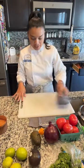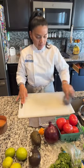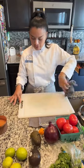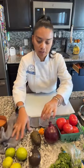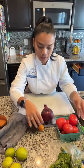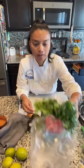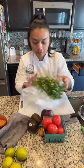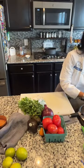Let's get our chopping skills on the move. We got to do a lot of chopping. But look at all these colors. We have purple, we have green, bright green with avocado, the cilantro, the tomatoes. Here, you see the colors. The colors, beautiful colors. That's how we eat, right? That's how I always say we eat with the eyes.